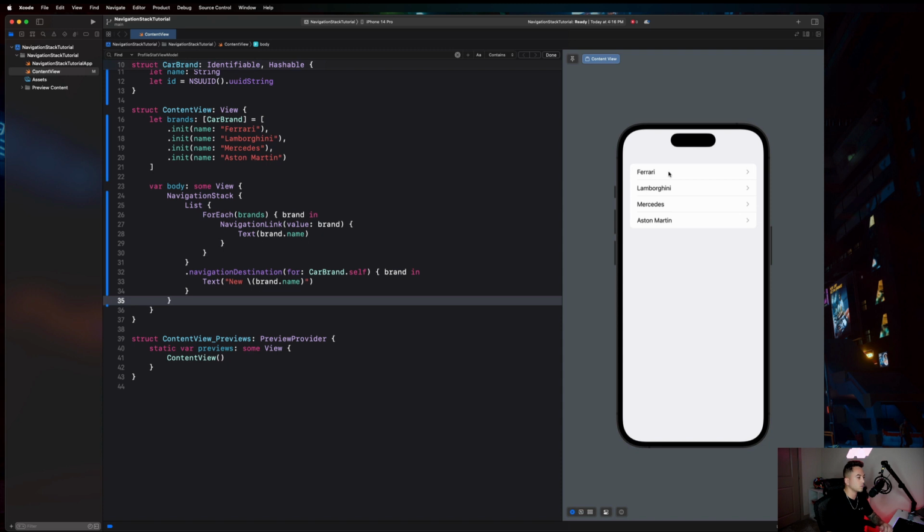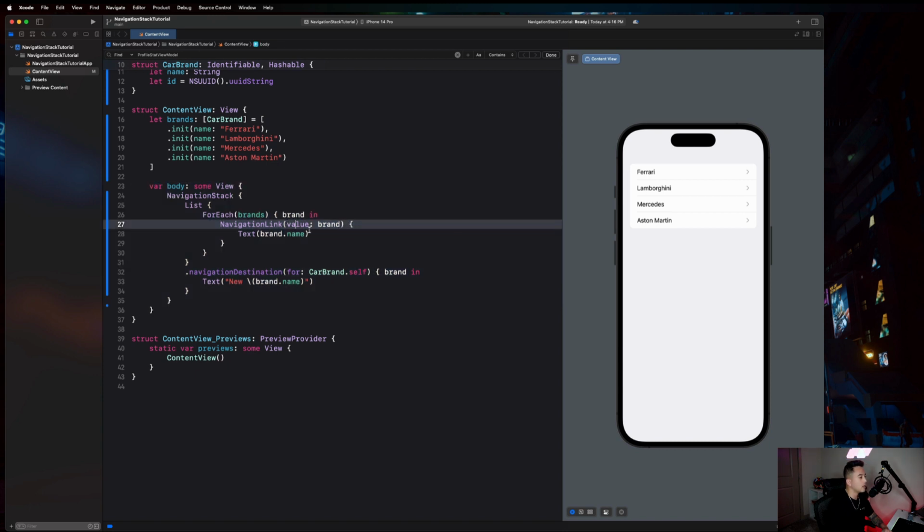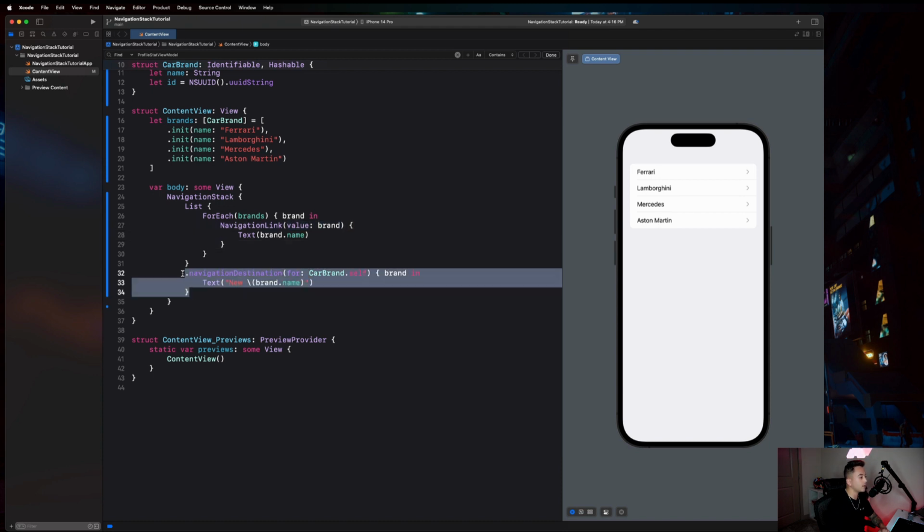Let's just go ahead and make sure this works. So you will notice that when I click on this, it has the exact same effect, but it is working in a slightly different way, right? And like I said before, it's now value-based. So for this list, which is a list of car brands, I can say that I want this navigation link to look at the value that I'm looping through, which in this case is a brand, and then provide a navigation destination that is only associated with or tied to that particular data object, which is really cool, right?